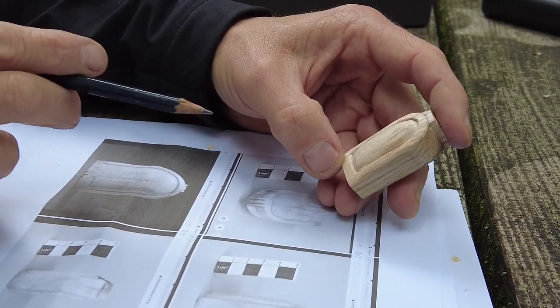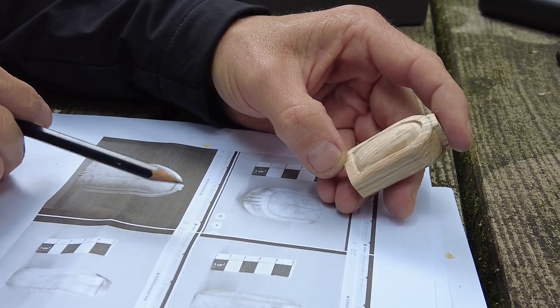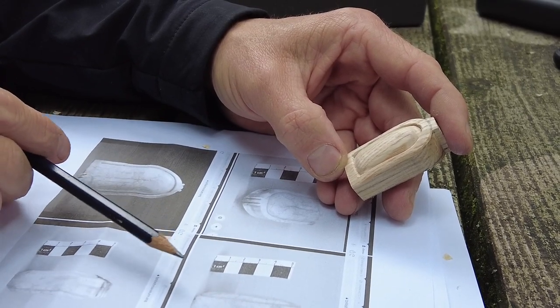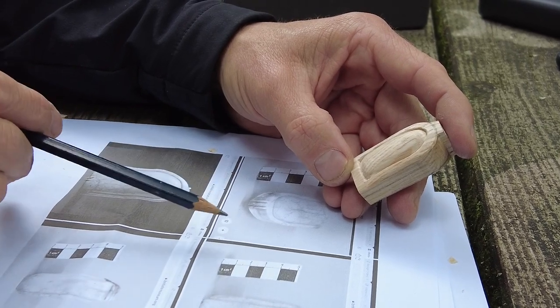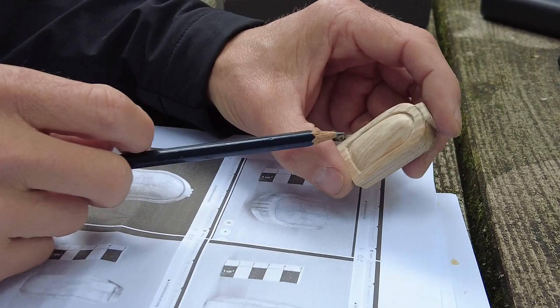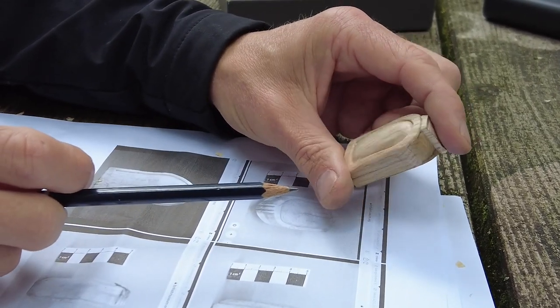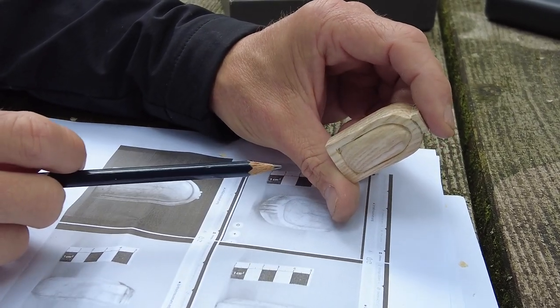It's quite interesting because when I first saw the drawing or the pictures of this, it looked like quite a simple design. I thought, well, I'll do that one quite quickly. But all credit to the 900 year ago craftsman who originally done this. There's quite a bit of thought that went into lowering this shoulder and bringing this out. And yeah, there's quite a complex design really, even though it looks very, very basic, very clever.